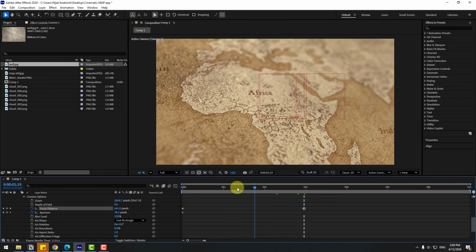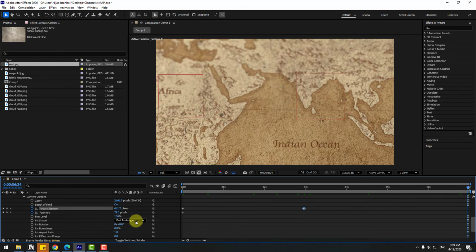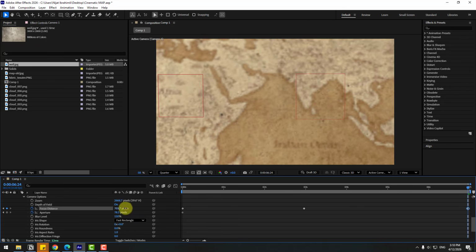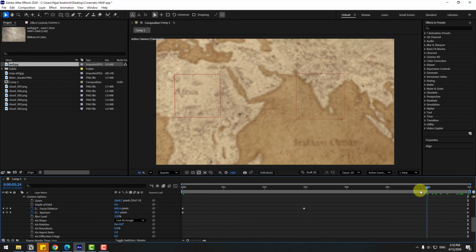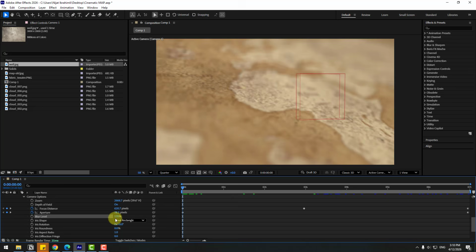Let's see. Nice. And go to the last keyframe, change focus distance. Let's change the quality to quarter and change the focus distance like this for full screen, and also the aperture. Okay, now we can add blur level 170 here and also the aperture.